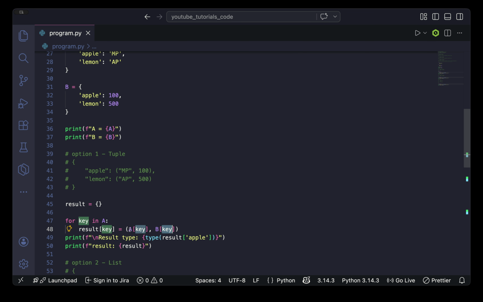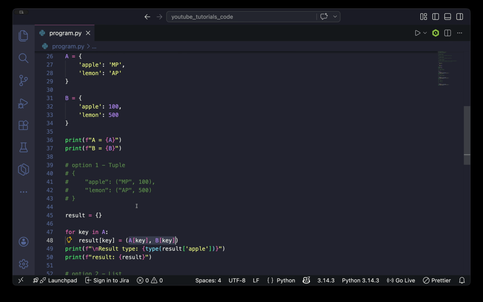So we get MP and 100 for the same key, apple. Before we assign it, we are converting them into a tuple using this parenthesis outside, with a comma separator, and we assign this to the result corresponding to the same key.